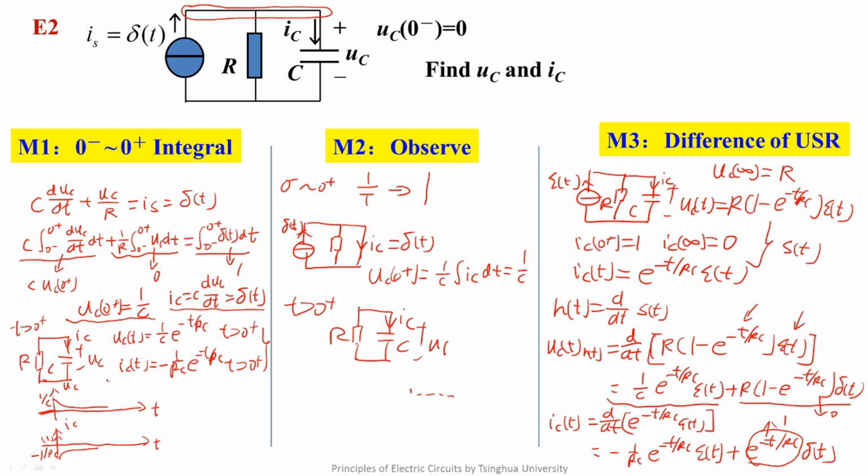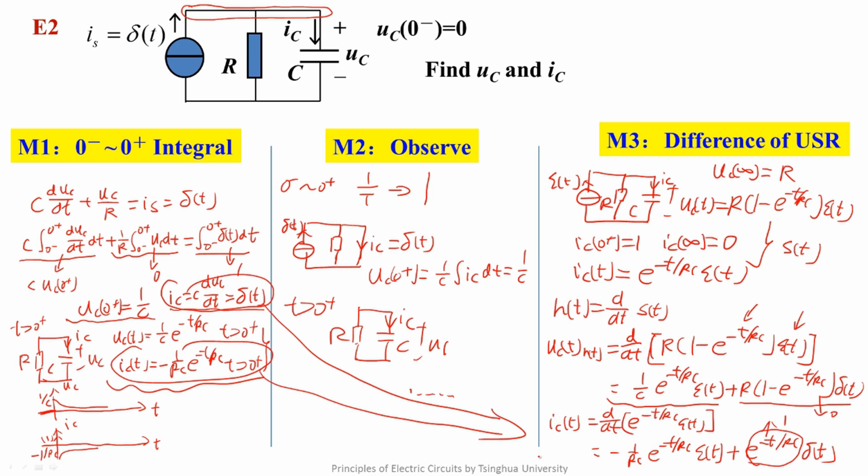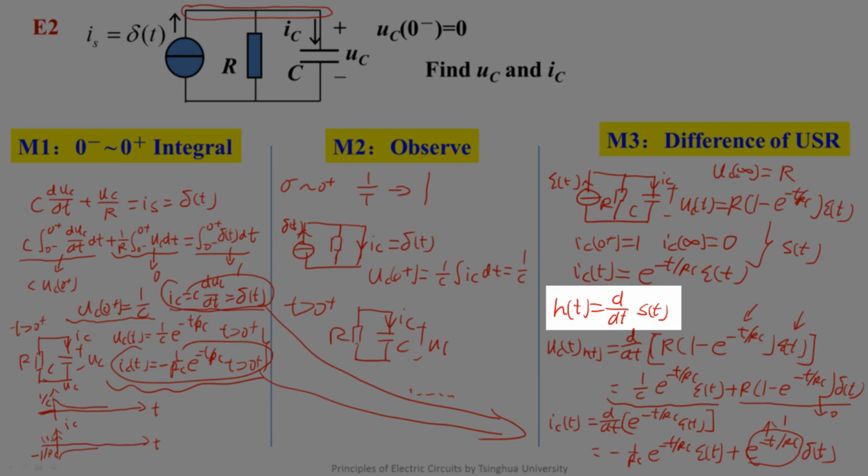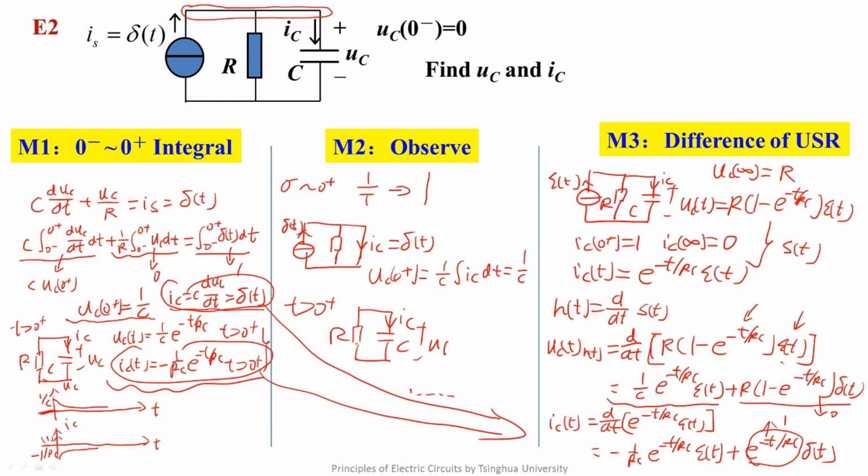By comparing the three methods, you will find the sum of two parts in the first method is just the result of the third method. So the conclusions of the three methods are the same. We need to point out that from the aspect of the solution, there's no doubt that the second method is the simplest. If you want to use the third method, in the step of differentiating s(t) for h(t), s(t) should contain epsilon(t). In other words, t is within the entire time axis during the differentiating. And in the differentiating process, we often need to use the property that f(t) times delta(t) equals f(0) times delta(t).